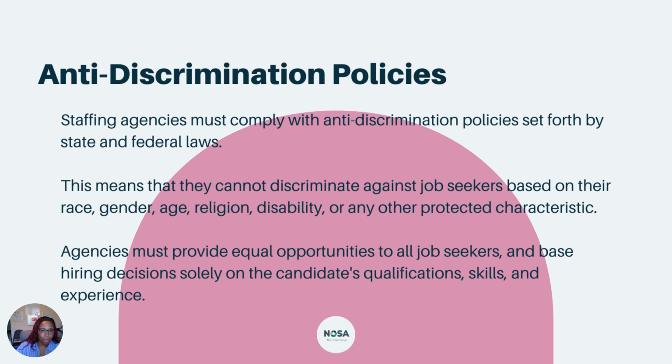Those are areas where you'll put yourself at risk for discriminating, or you only have a staff that includes these types of people but doesn't include these other types of people who have applied to jobs for your organization. Another way to manage any anti-discrimination policies is to have diversity, equity, and inclusion policies that say, these are the steps our organization is going to take to be more inclusive. We're going to attend different conferences or be a part of different events where we can have in place within our organization, at various levels, a diverse group of people with different backgrounds, race, religion, age, gender, and so forth.